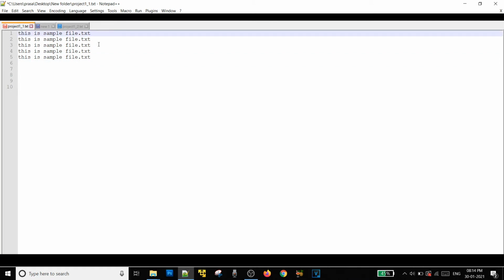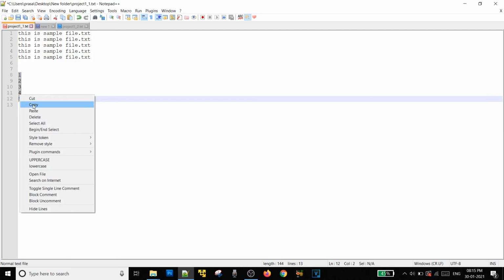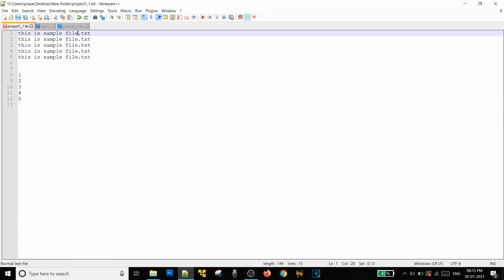Now in a similar fashion, I can copy paste vertically as well. For example, in front of file.txt, I want to write numbers like 1, 2, 3, 4, 5. So I can write the numbers. While copying it, I'll press Alt and with the left mouse click, I'll select the text. And again, if I go up where I need to paste it, I'll press Alt, drag down and simply paste it. So that's one of the cool features of vertical typing and vertical copy pasting.